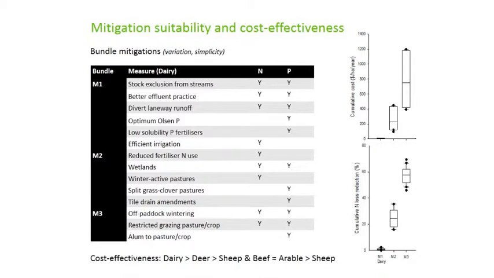Now, our current approach to assessing those mitigations is to reduce the complexity, give you some simplicity, and bundle them up into 3 different layers. So the easy, moderate, and the bloody hard. Now, they all have a range of cost. On the right-hand side, you'll see their cumulative cost for nitrogen mitigations, and you'll see the cumulative reductions that we expect with those. What we've done is we've done this for, in this case, a dairy system.